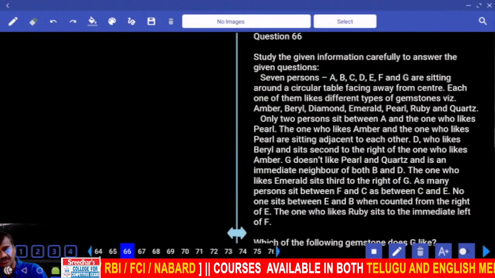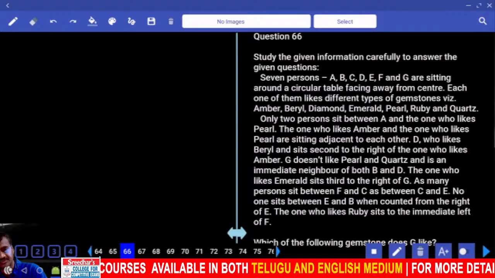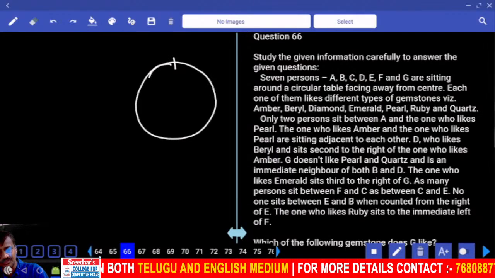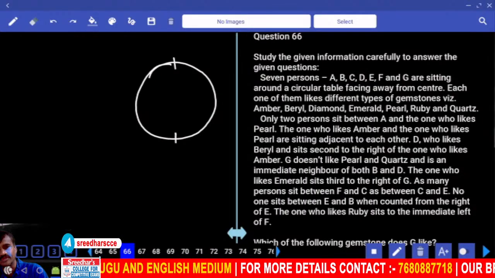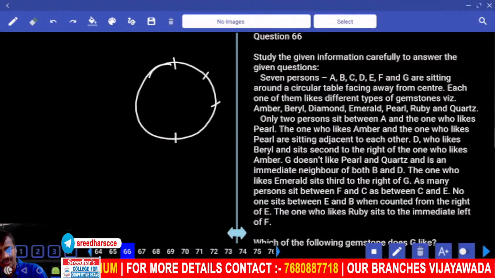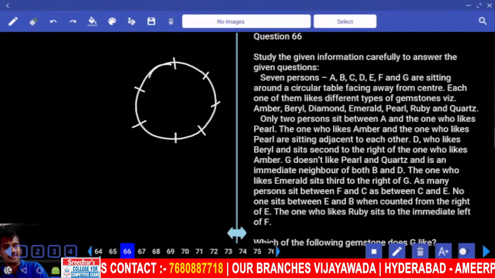Now here 7 persons were there. These 7 persons are seated around a circular table. Then how are these 7 persons? 2, the remaining how many were there? Remaining 5. And how are these 5? 1, 2, 3, 1, 2. Now 7 persons. Then next one.